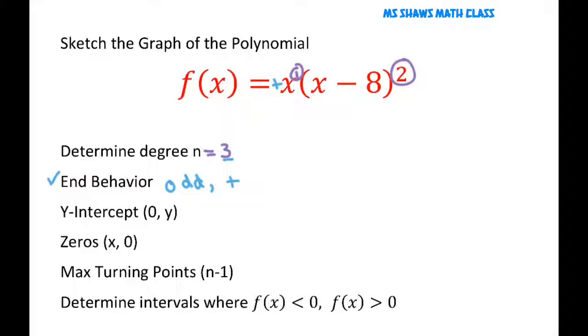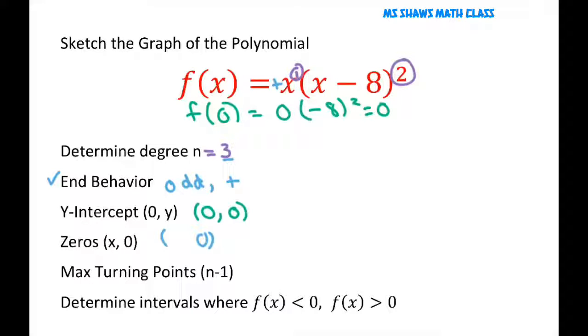Now let's look at our x or y-intercept. That is when x is 0, which just equals 0. And my zeros are when y is 0. So let's let this be 0. That's your y. So this can be 0, and 8 minus 8 is 0. So you have two zeros, 0, 0. Anytime your y-intercept is 0, 0, so is your x-intercept. And then we have 8, 0.